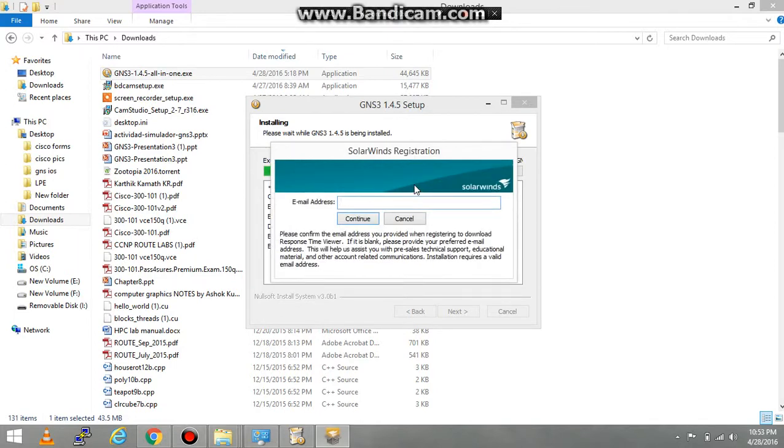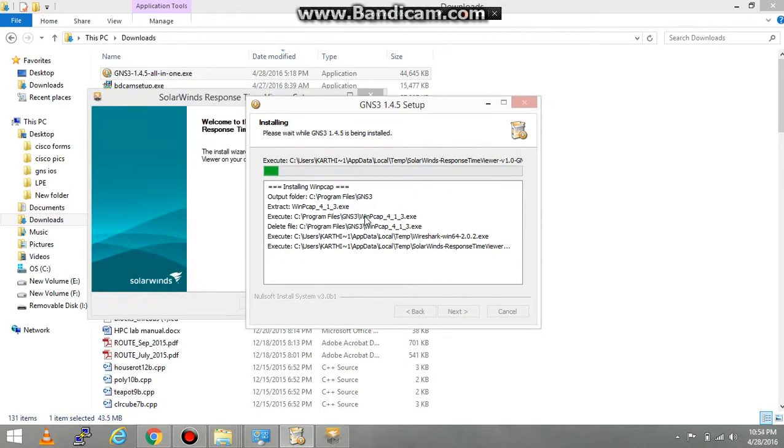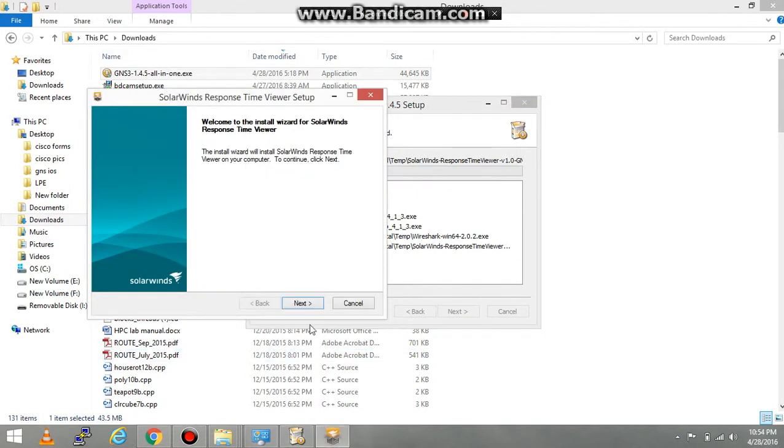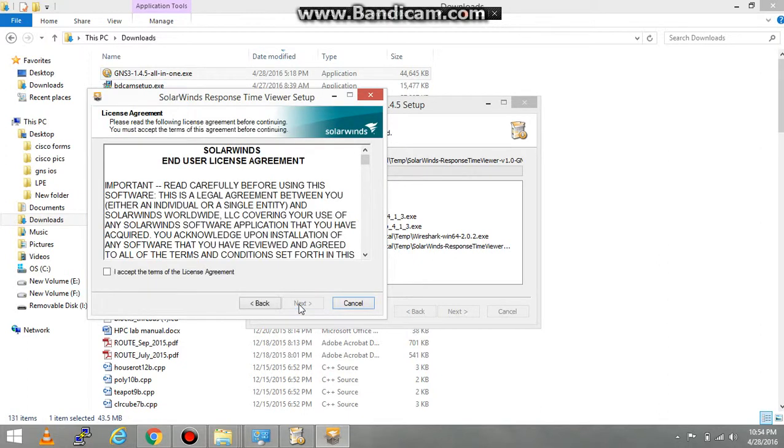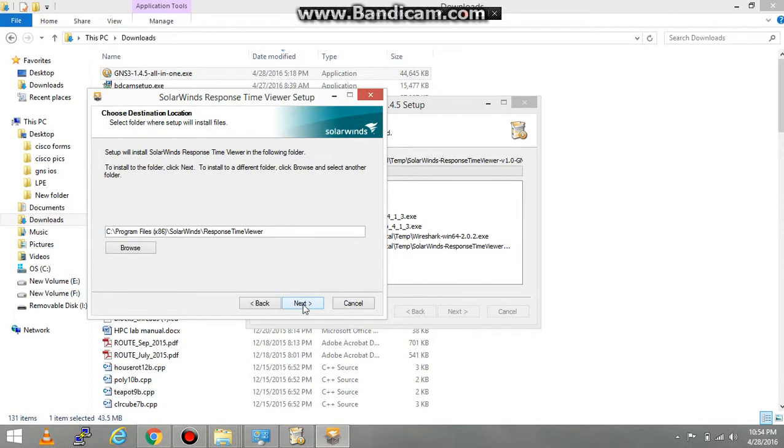So as you can see, I'll just give a random mail address. So I start the installation of SolarWinds. Okay, this is the license agreement. I suggest you go through it. I'll keep the defaults.